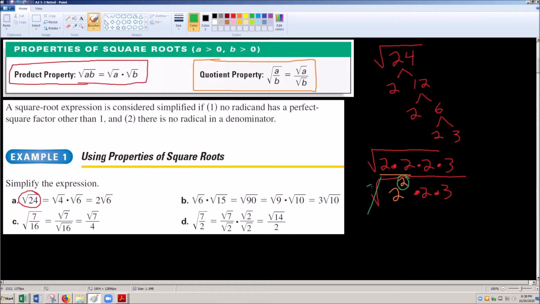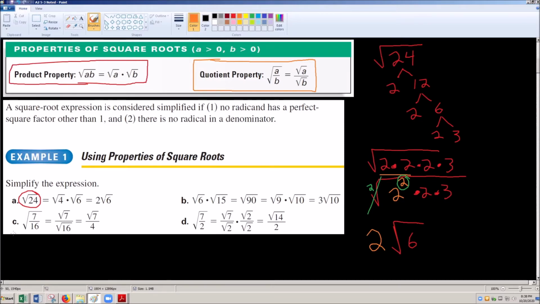So we don't see it written here, but there's actually a little 2 here, which we'll talk about later on in our math careers when we talk about like 4th degree, 6th degree stuff. But for right now, just know that all of these are 2nd degree roots. So this is my root here with a power of 2. I got an exponent here of 2. So this 2 is able to come outside. It loses its square, and then I've got just my remaining square root of 2 times 3, which is just 6. So this thing, root 24, is going to simplify to be 2 root 6.